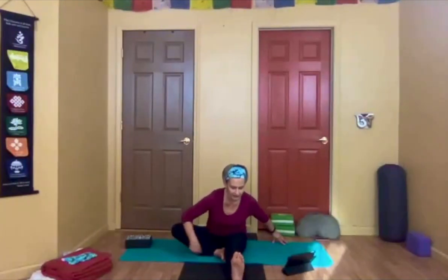So now become aware of your stable base here. So you're firmly seated on the ground, facing your left leg, and then on the exhalation, keeping the straight back, start leaning over that left leg. Don't round the back. It's not important. If you're leaning forward just a little bit, that's perfectly fine. Just do not relax your back.